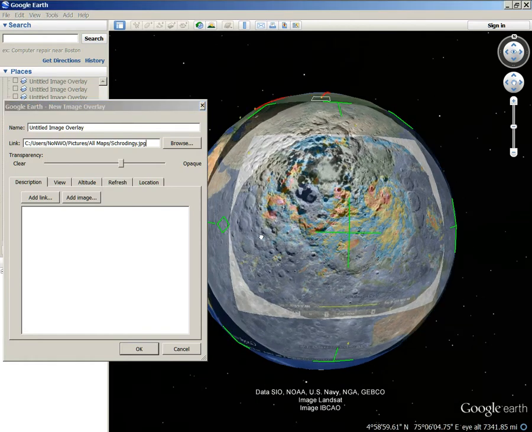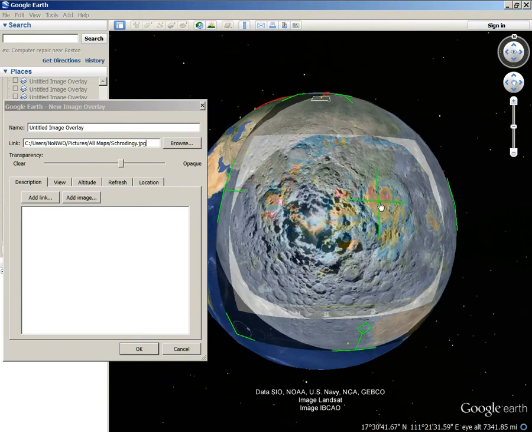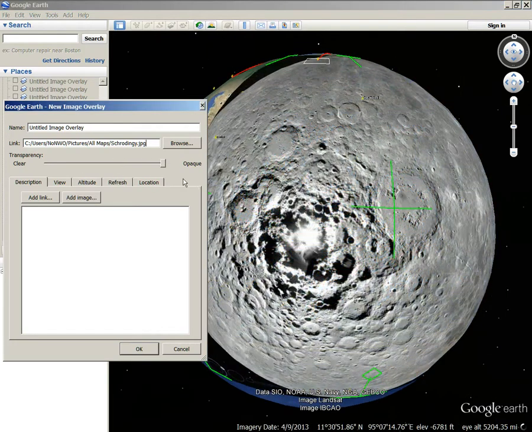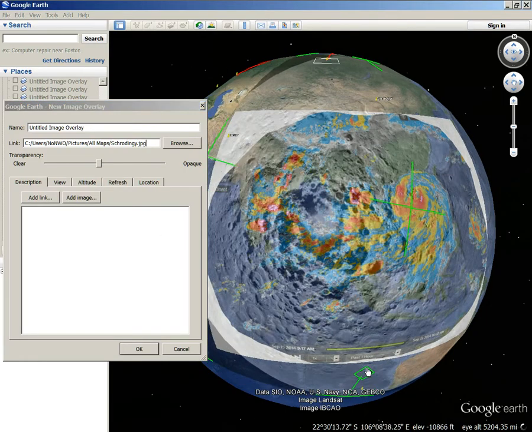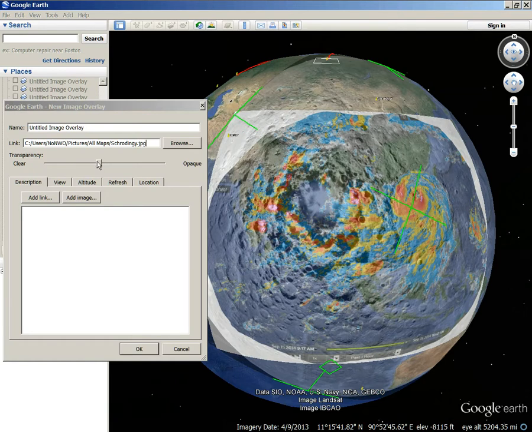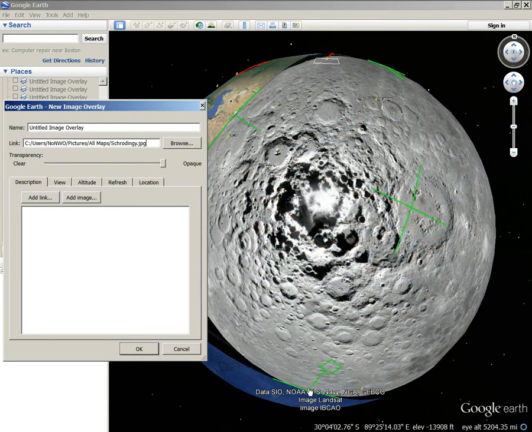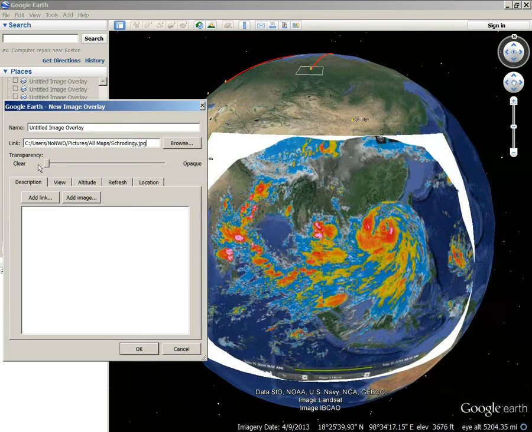Okay, so here we go. I'm going to put Schrodinger right over the Schrodinger pattern here. Right there, look, boom. It's going to go right there. Like that. And I just got to turn it a little bit. Get it lined up, this side lined up, like this. And I mean, that is the perfect alignment of that picture.